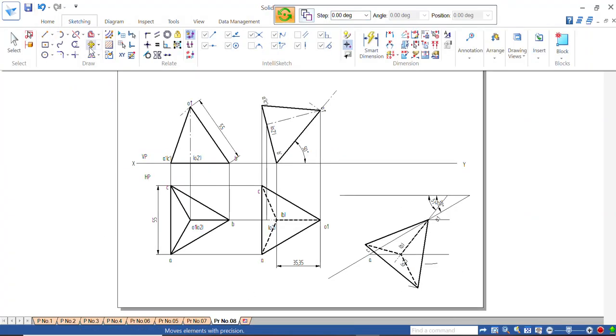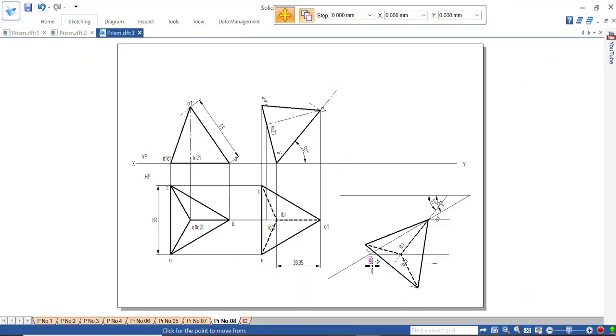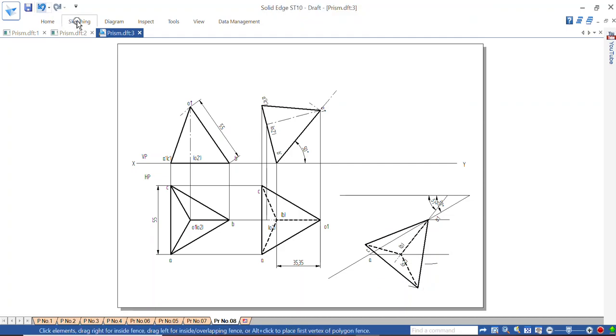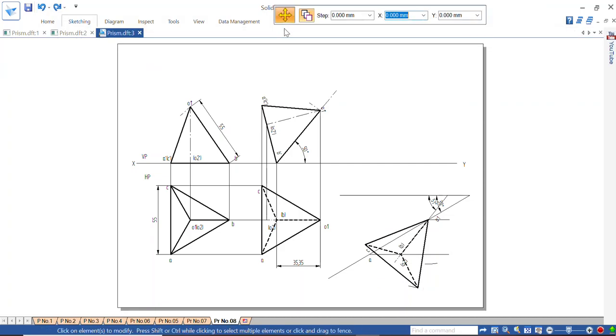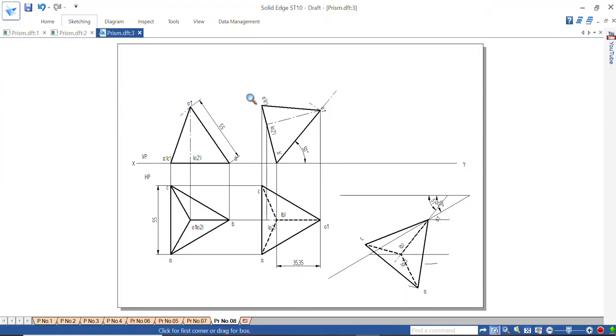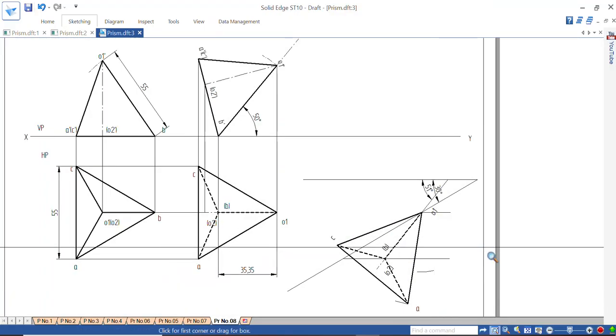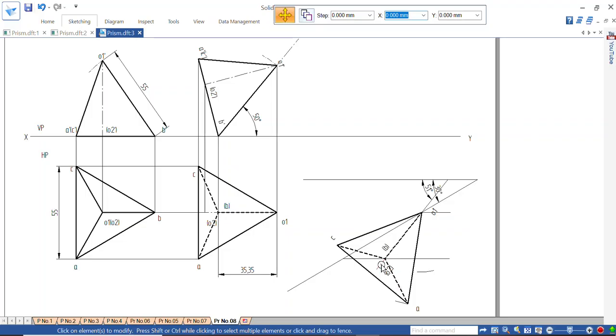And if A is from here, just move this A near. Before moving, switch off the copy, and move this A to here and C up. And next, give fit. You can zoom this much area and you can project.